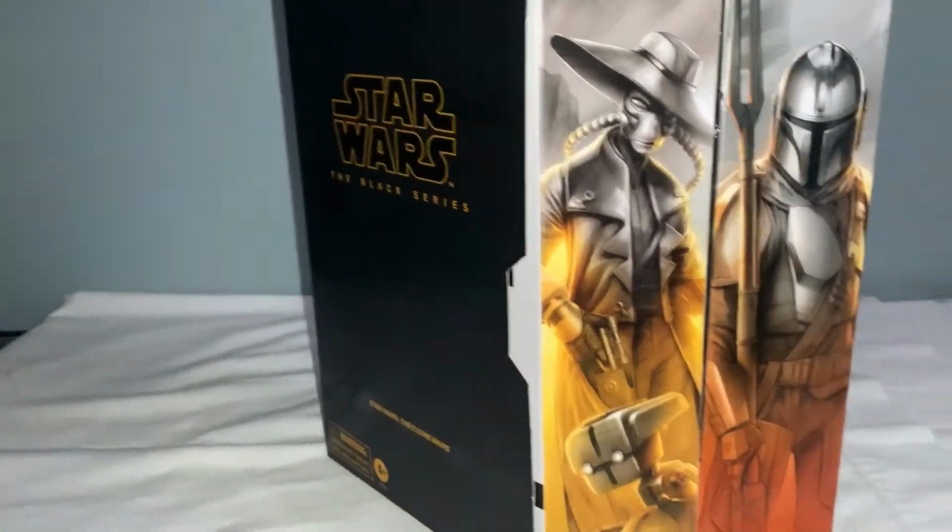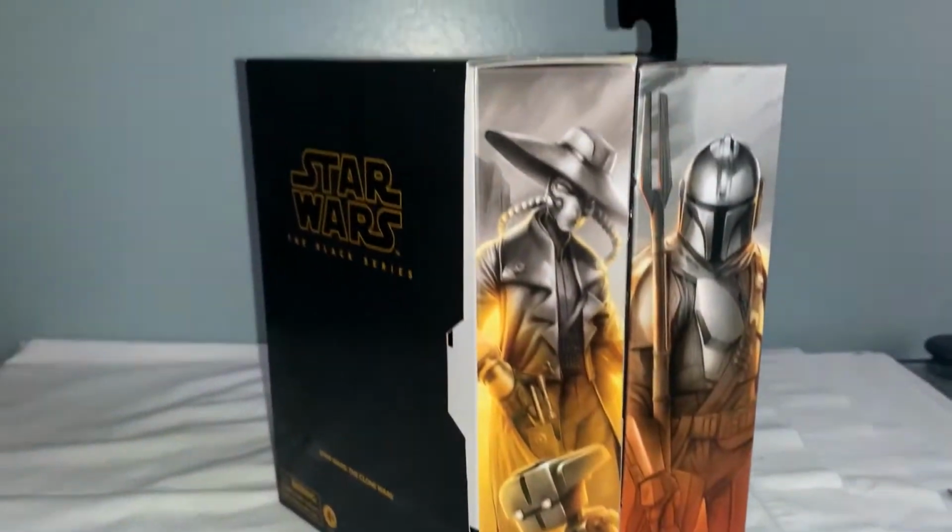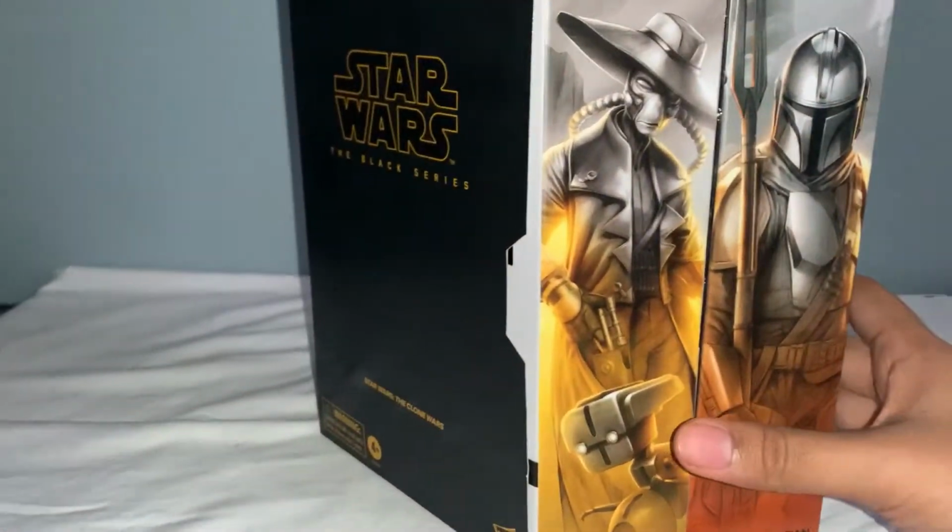It feels nice having both of these side by side. I know they don't go well together, but regardless, it feels nice. It feels really, really good.